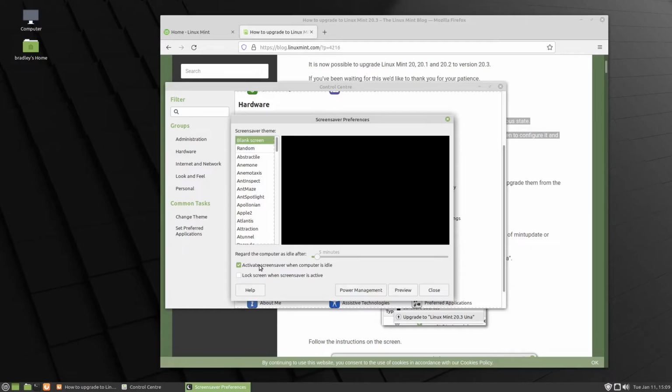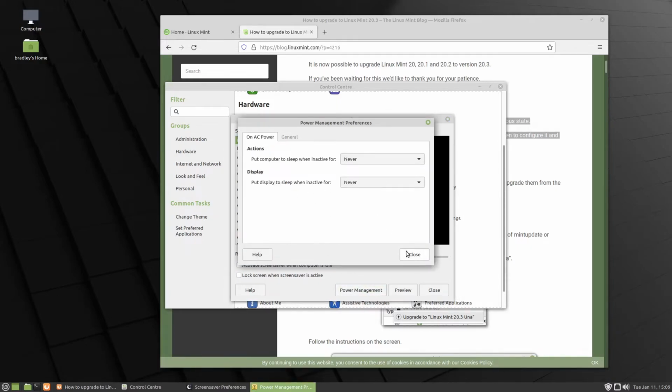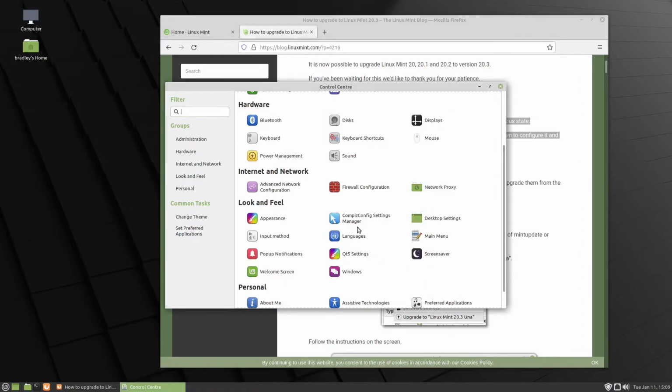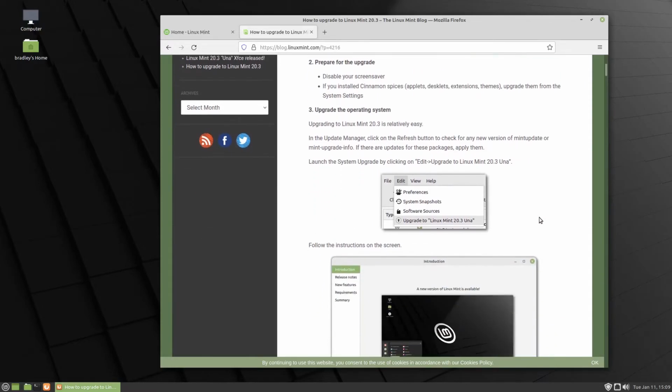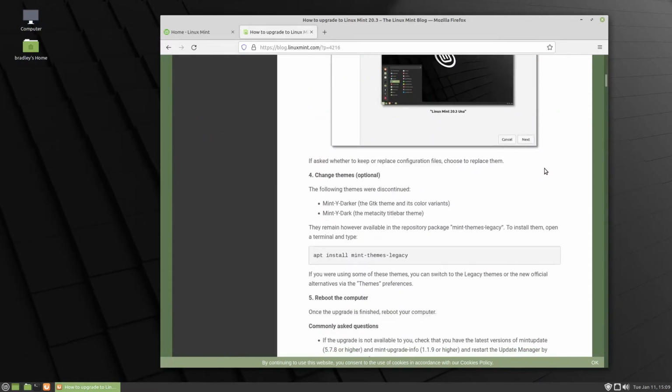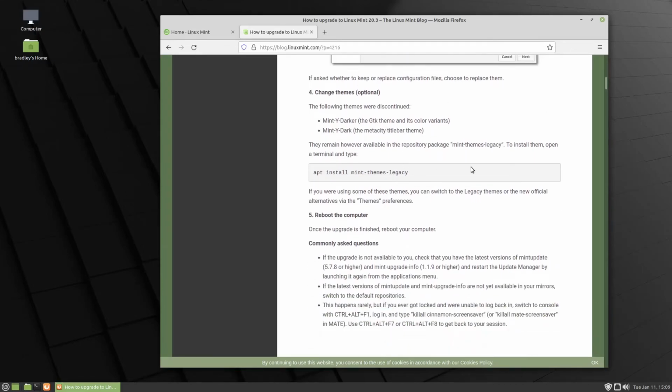Let's just disable that. You can actually get to the power management from there as well. So screensaver is disabled. And let's get on with upgrading the system. And most of the rest of that will be fairly straightforward for most of us. So I'm going to get out of there at the moment.